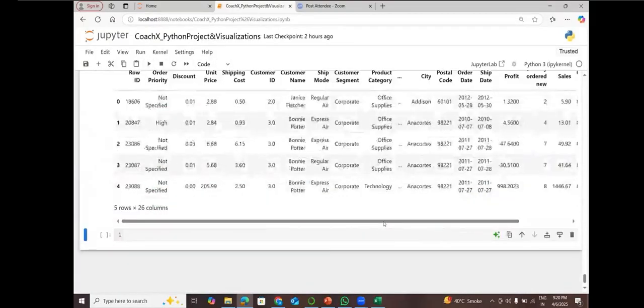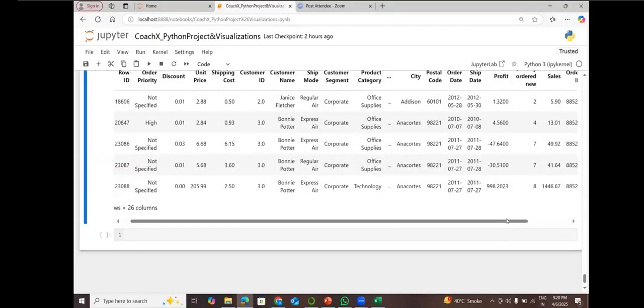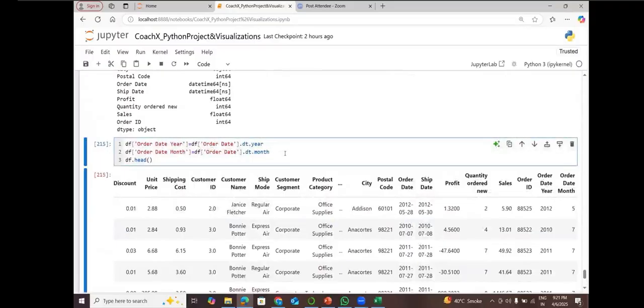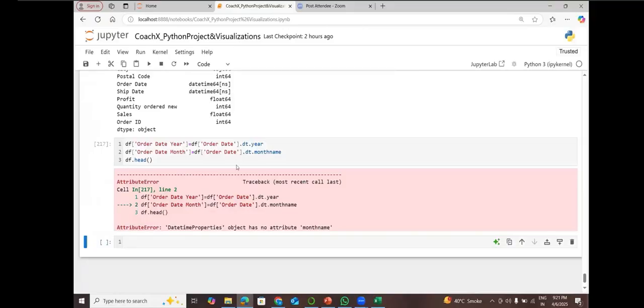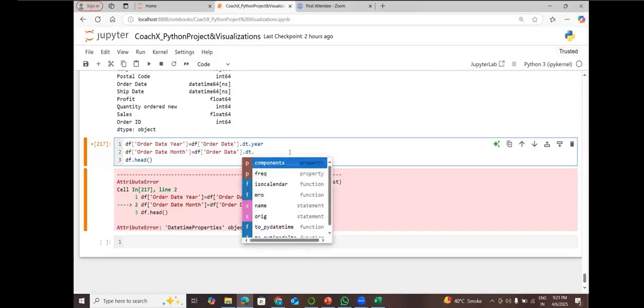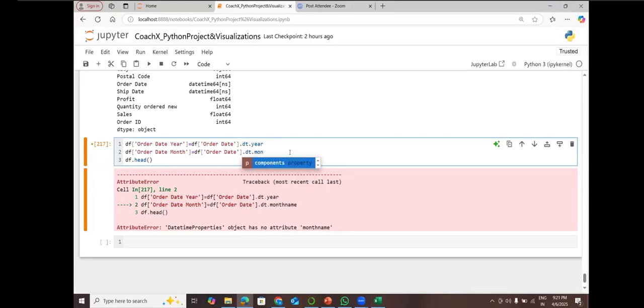Now you can see along with the year, the month number is also there. Suppose I type month name, then it should give the month name also. No, month name is not there. I need to check. It will not show you as a tab. Oh, month, month, month. It is not showing.